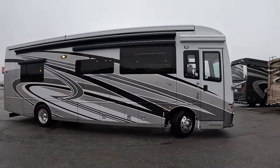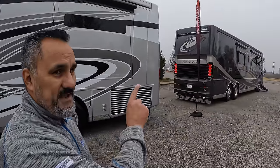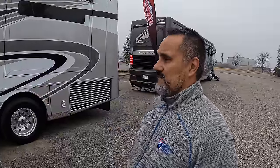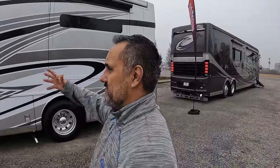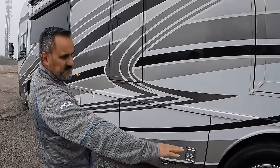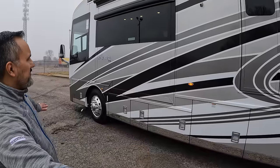The New Air was the answer for people looking for an ultra luxury coach but want to keep it in that 35-foot range so they can get into national parks. We have this beautiful King Air right here, and you'll see a lot of similarities inside and outside that will pair up just like the New Air. Looking at the outside, you can see it's got the beautiful masterpiece finish that Newmar is famous for — your base paint, industrial finishes.